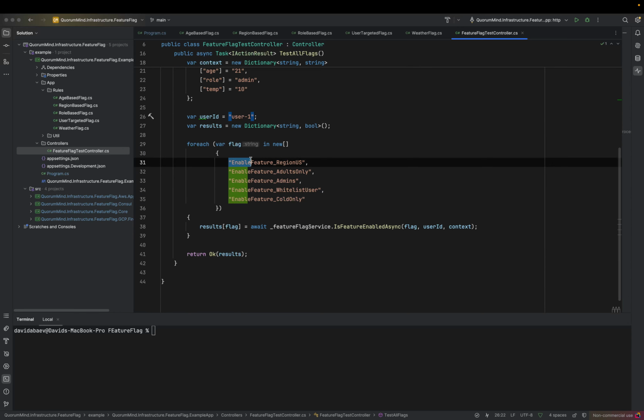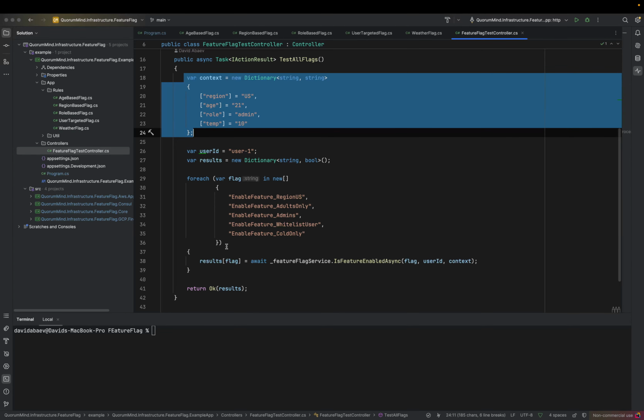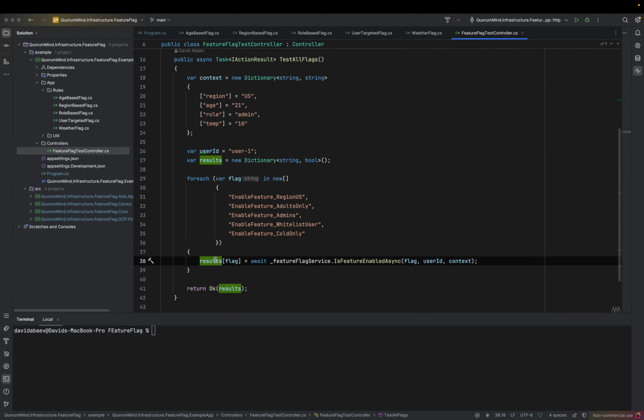And here in the controller we will use this feature flag service. We will pass the name of the flag, the user ID and user context, and we will get the result if this feature flag is enabled or disabled for this user. So let's start the application.